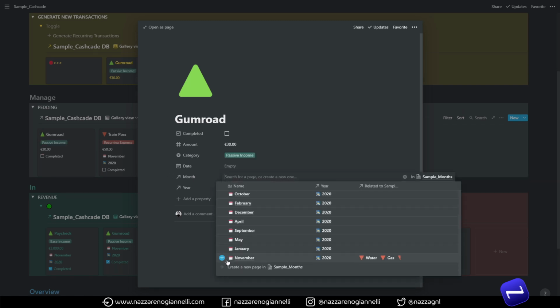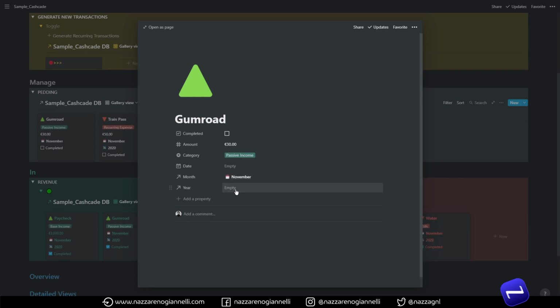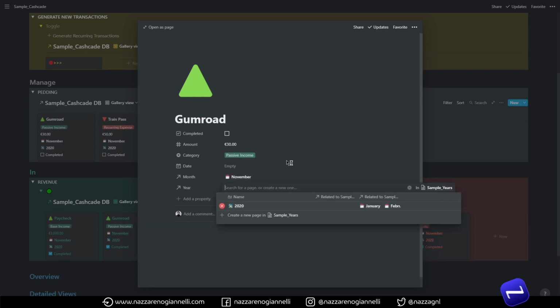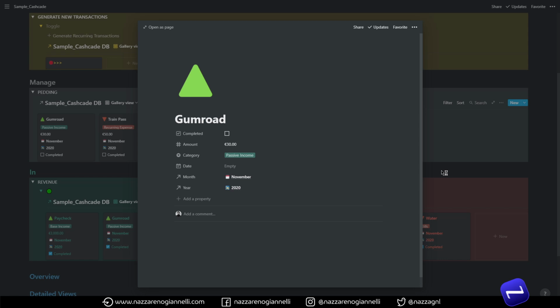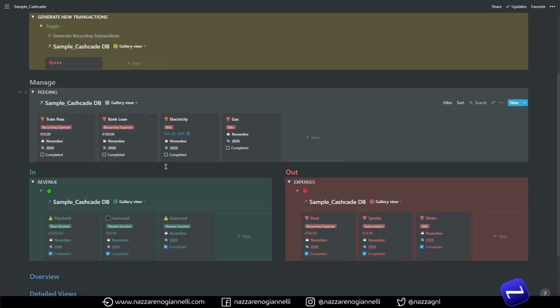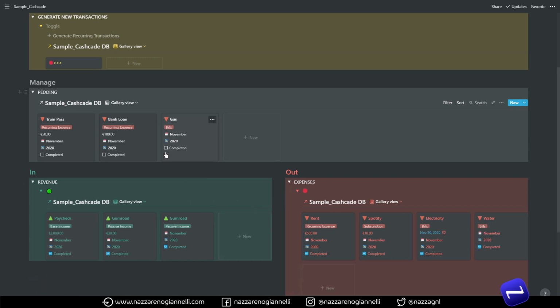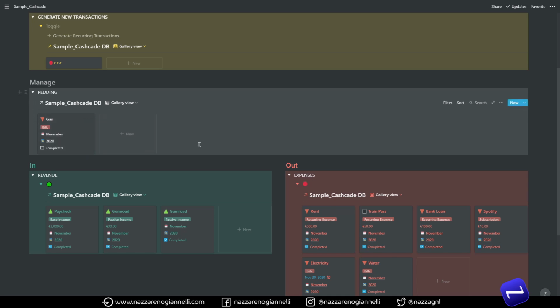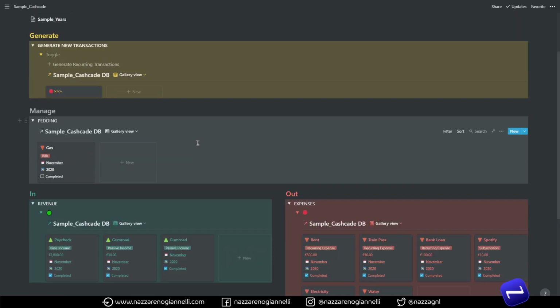It's always on November and it's always 2020, and it's completed, so it can directly go down here. Then I pay the electricity, I pay the gas, or for example I paid the bank loan and the train pass. I just need to still pay the gas for this month.